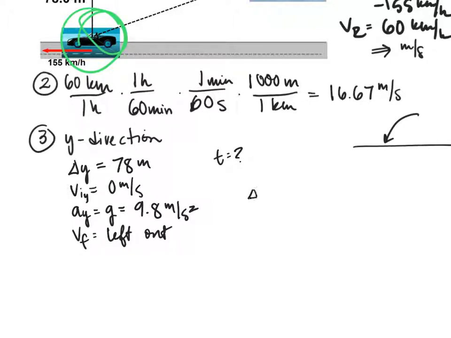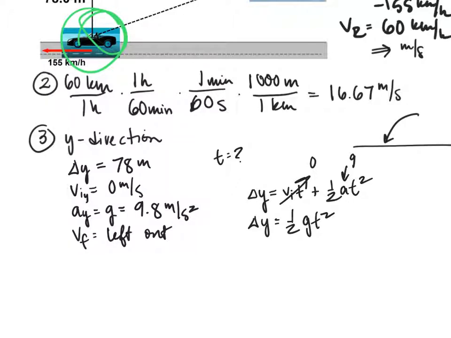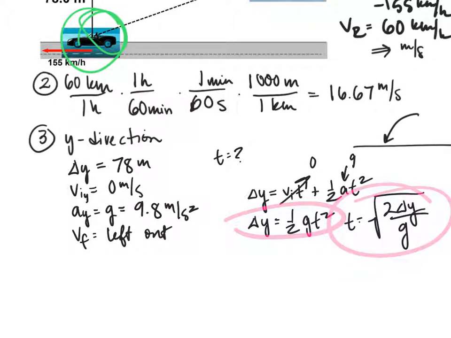I'm going to choose the kinematics equation that has no final velocity in it. I'm going to eliminate this term because my initial velocity is 0. And I'm going to put a little g in there. So delta y is 1/2 g t squared. And I want to solve for t. So when I do my algebra, that looks like this. If you're not sure how I got that, pause the video and work out this algebra right here. If you're not sure where this came from, pause and do that.